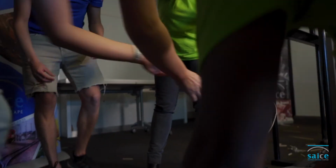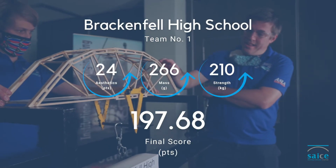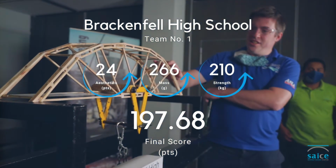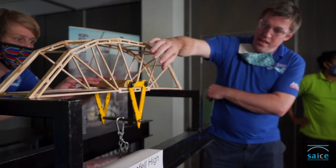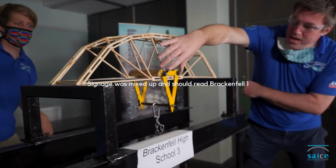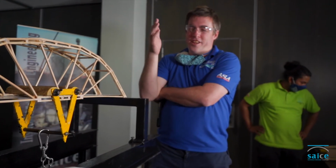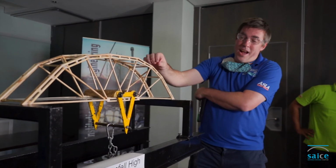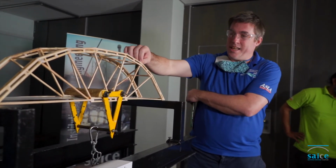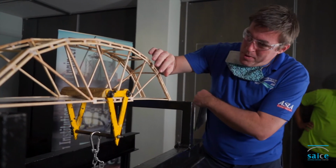That's the ratio exceeded. These guys have thought through the design. Good connections, 4 sections. I think this has actually got 3 going over the top. They've doubled up the section here where the load's going to go. And the question was put, what then differentiates this design to the other 2? I don't know. It might come down to the strength of a joint.